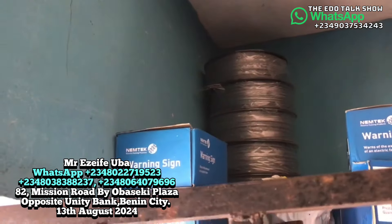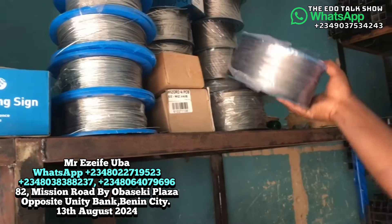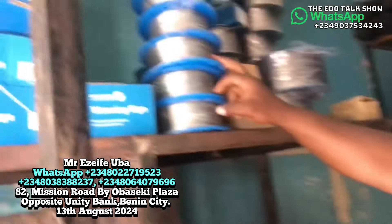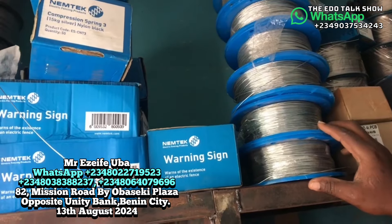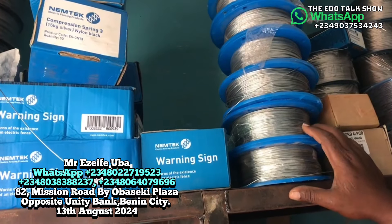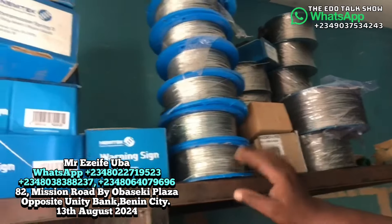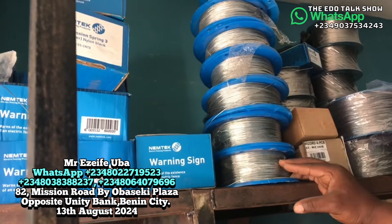This one has stainless wire. This is a top-quality stainless twisted wire — one thousand meters of Nantec twisted wire. This is a top Nantec product, stainless on the high side. The least price of this wire is 65,000. For 100 by 100 you are buying two; for 50 by 100 you are buying one, but if any space remains you need a little extra to complete the site. It comes with 680 meters.